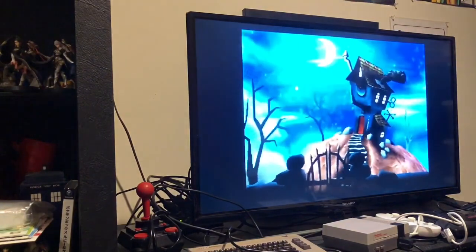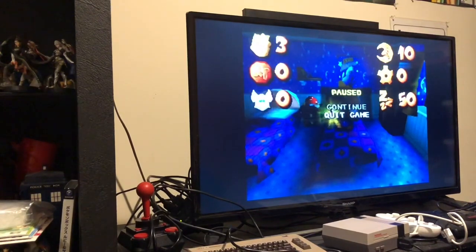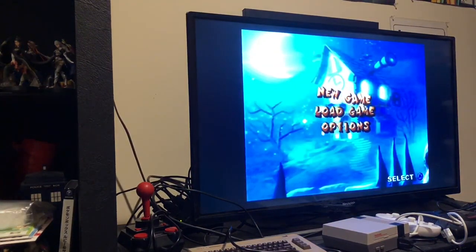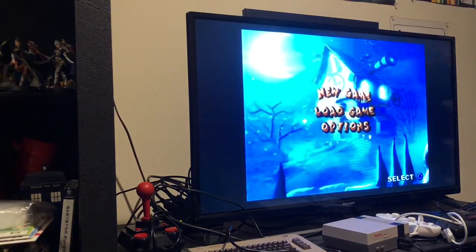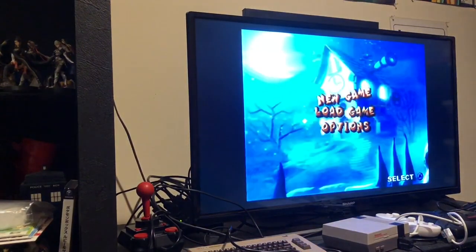There was a Kickstarter where you could get a complete in-box copy of 4D Winx, but I was always thinking about the EverDrive in the back of my mind — it comes with the EverDrive, so why do I need to back it on Kickstarter? I don't really need the box and the manual. My goal when collecting Nintendo 64 was to have all of the retail or quasi-retail games. Quasi-retail because with stuff like Blockbuster, they were really rental games and never sold — but eventually they were sold to consumers when Blockbuster stores shut down. But I digress — let me show you something other than 4D Winx.